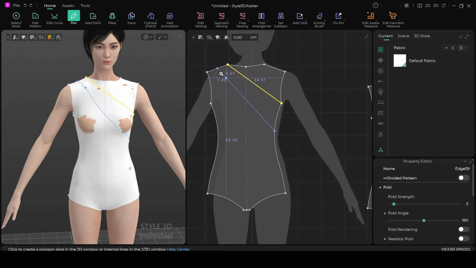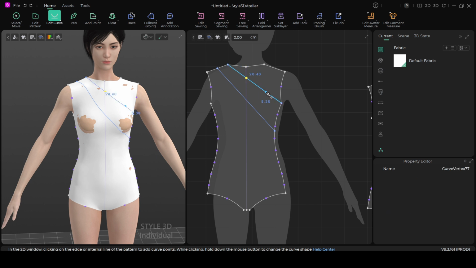Now, this line was wavy, so we're going to select our Edit Curve tool, and we're going to add some points, one here and one here, and manipulate those points so that we have that wavy effect. So this here came down a bit, whereas this one came up.